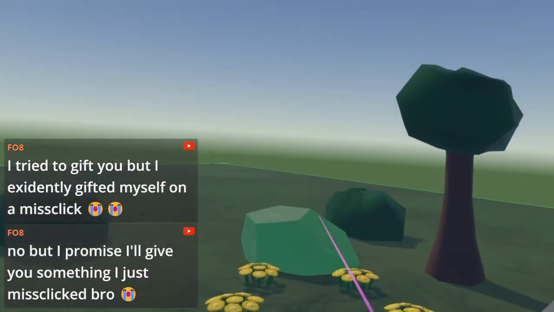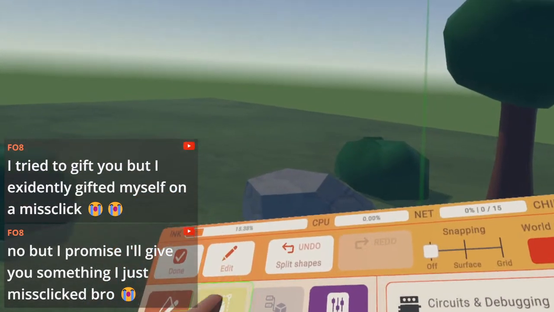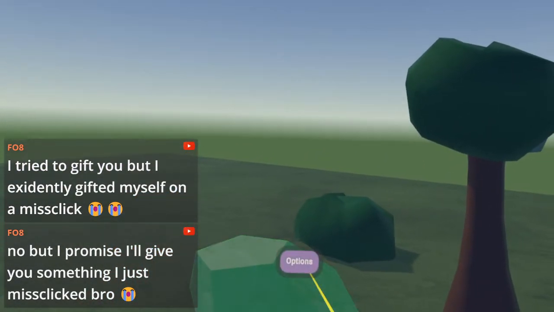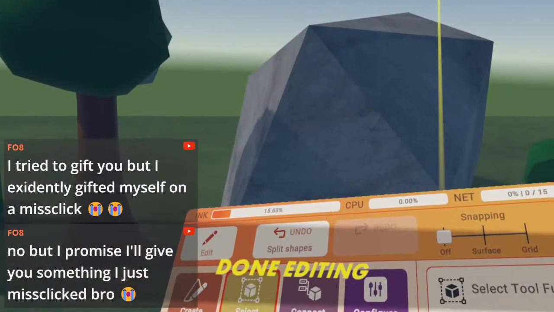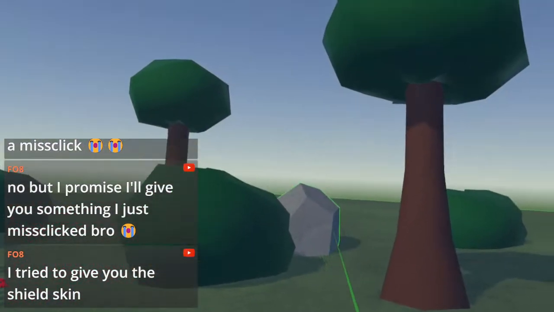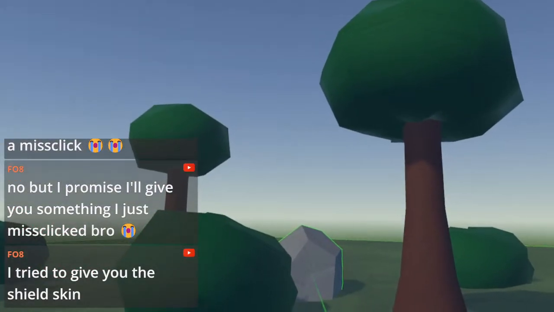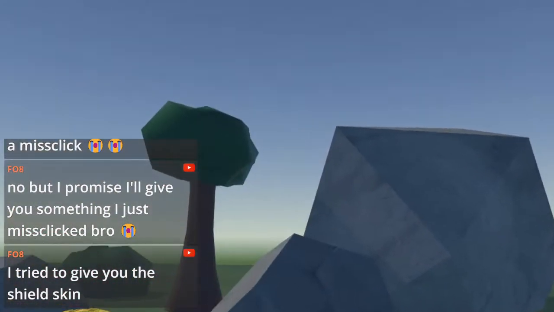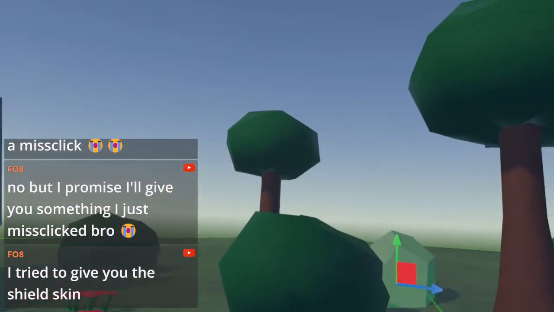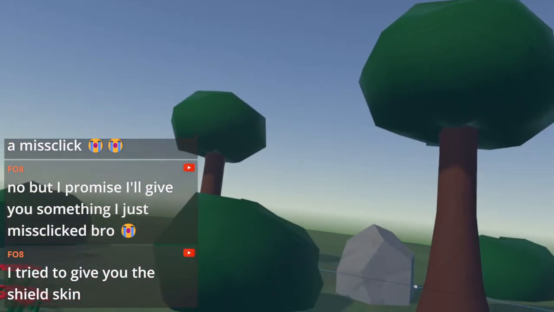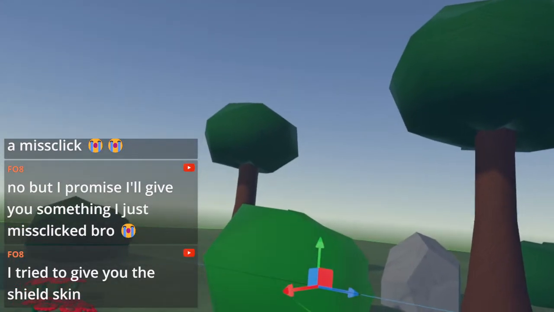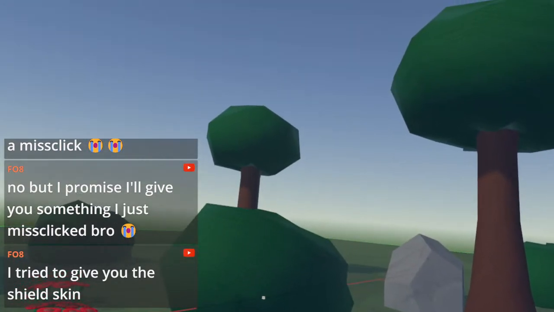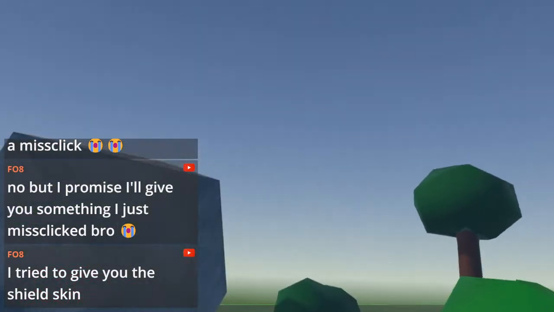Why are all these rocks connected to each other? I don't want them to be connected to each other. Okay, there we go. Now I'm going to place the rock a bit over here. Let's move the bush a little forward. There we go.